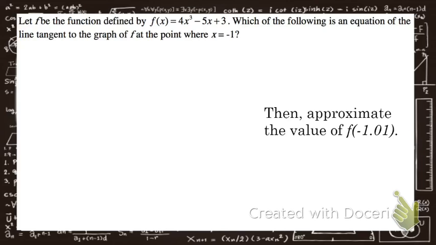At the beginning of the year, and in a couple instances since that, we've talked about what we need in order to write the equation of a tangent line. What are the two things we need in order to write the equation of a tangent line? A slope and a point. Perfect. A slope and a point. Do we have either one of those two things?